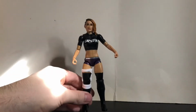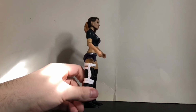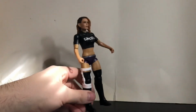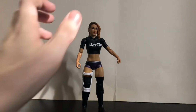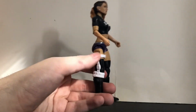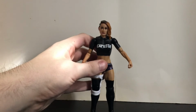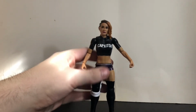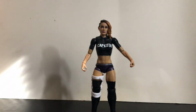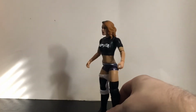I like the attire. I like the new knee brace mold, except I wish it had the joint in there. But it's pretty solid. If my only real complaints with it are, of course, I wish the knee brace had a joint, and the fact that she has the shirt painted on. I wish she had one of her outfits where she does not have this t-shirt. But aside from that, I think it's a pretty solid figure.